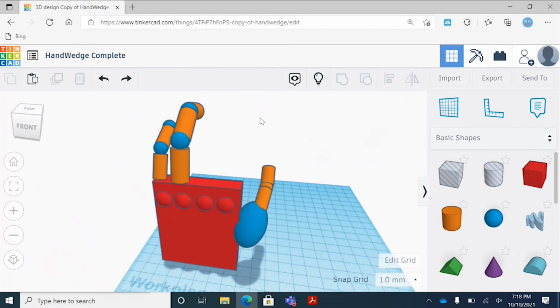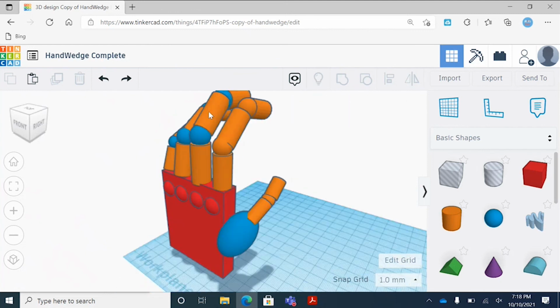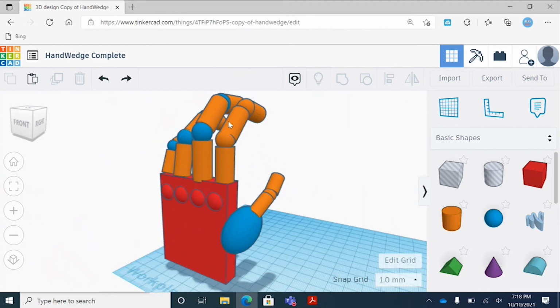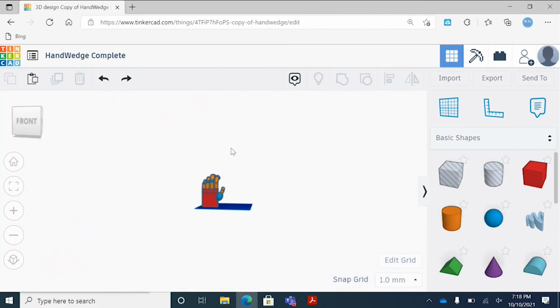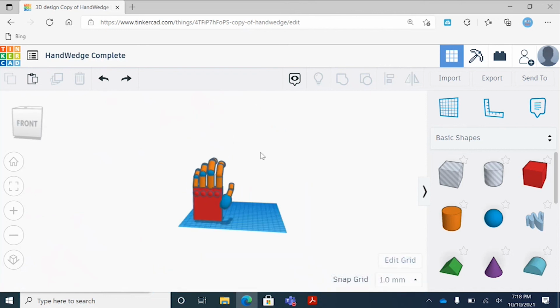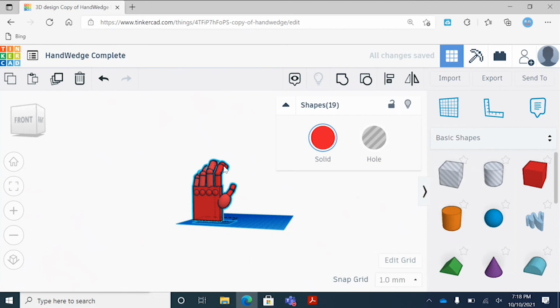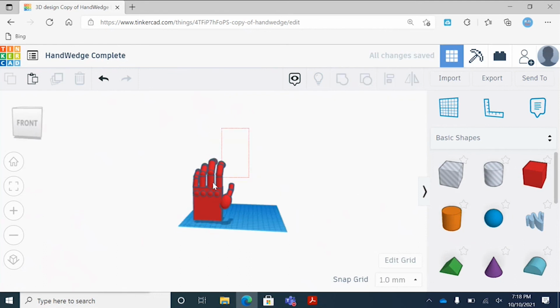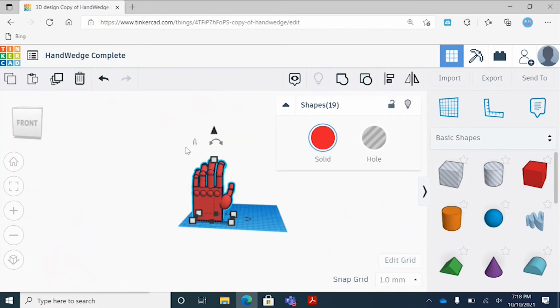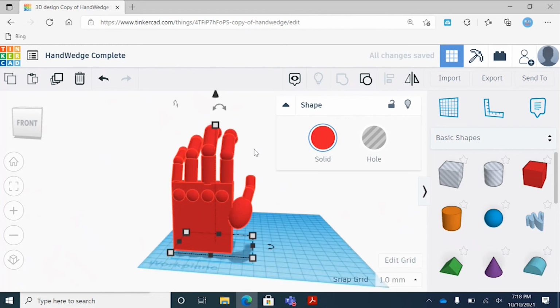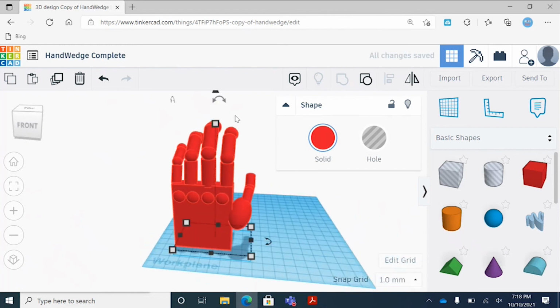Okay, now I'm going to make those other fingers visible again. I'm going to click back over here on this light bulb to show all. And I'm going to zoom out, and now it looks a lot more like a hand than it did before, right? So I'm going to go ahead and click on everything. Let's make it the same color. It's not grouped, even though it's the same color, it's not grouped. And I'm going to go ahead and I will group everything now, in case I have any issues rotating.